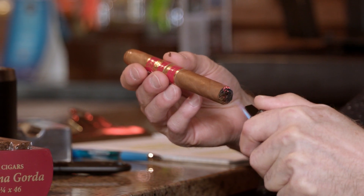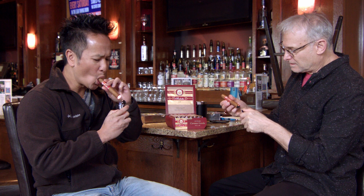Let's light her up. I always do the edges first — toast it — and then do the circular motion. It still has that kick that you don't expect from a Connecticut. And I think that was the intention. They wanted to preserve the reputation of the Antonio brand, but kind of lighten it up a little bit. So it's supposed to be like a medium-bodied cigar for the most part.